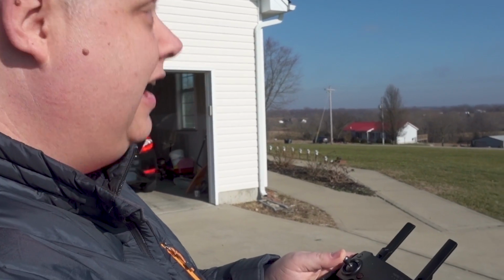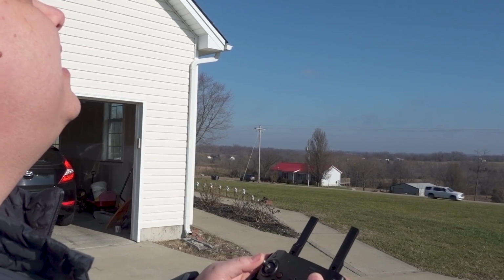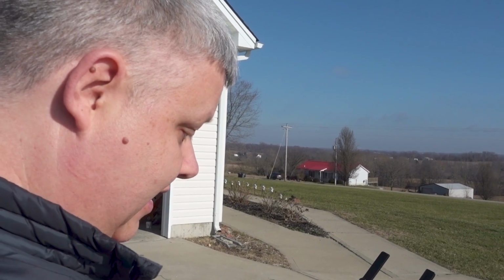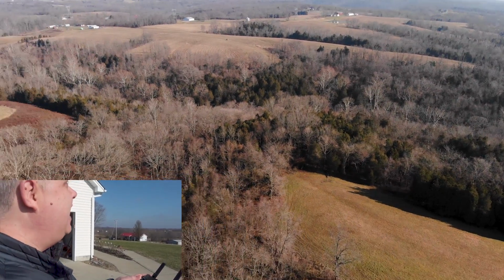It's very nimble. This is only the second time ever flying a drone, and I have no worries that I could control it. It's not super windy out here, but it is a little windy, and the thing is staying pretty solid in the sky, for a small drone like this. So we're flying over to the pond now to do a sweet little pan-in shot.